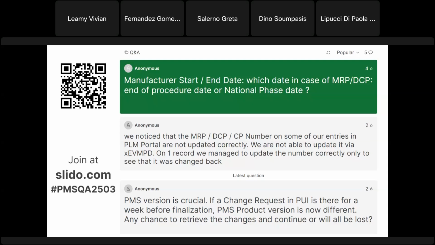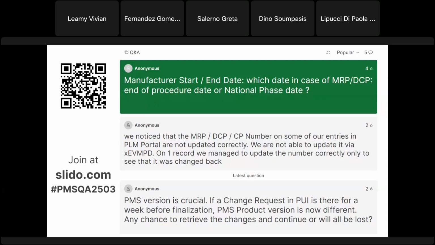But if you have an operation for which a regulatory procedure wasn't required, like a type 1A variation, in this case the date of the implementation of this change in the quality system can be provided for the start date. Then in section 2.4, the end date of the manufacturing operation follows the same concept.